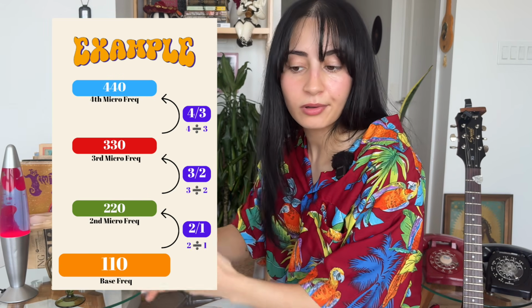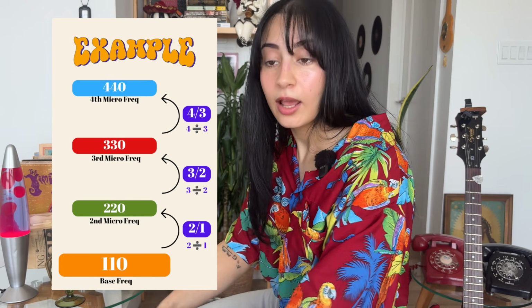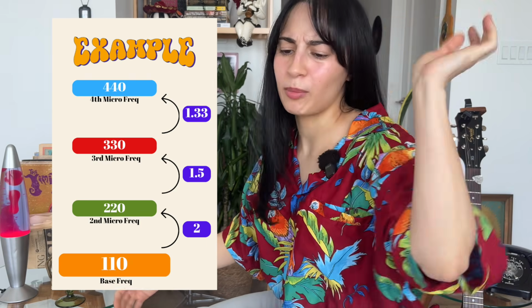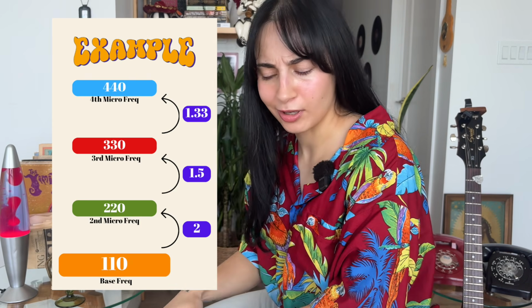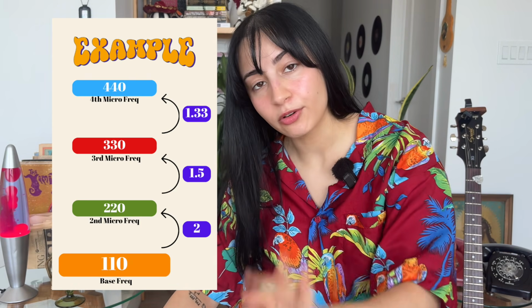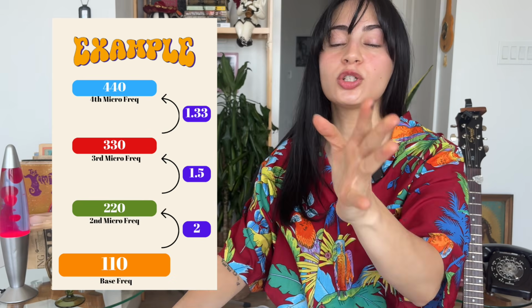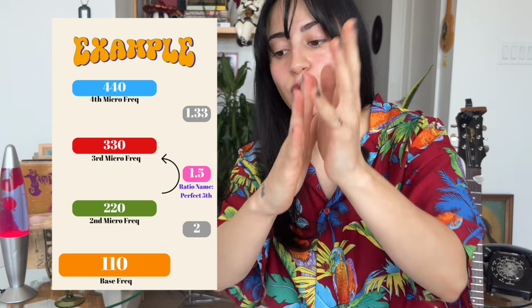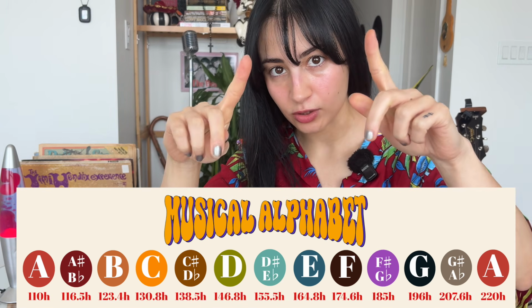My brain doesn't work in ratios. So what I do is I take the ratios, I divide them amongst each other, and I get the whole number. If you watch the harmonic series video, that math is gonna make a little more sense. So from here on forward, we're going to be referring to the perfect fifth ratio as 1.5. Here's where we're at: we use the perfect fifth ratio of 1.5 to derive these frequencies.